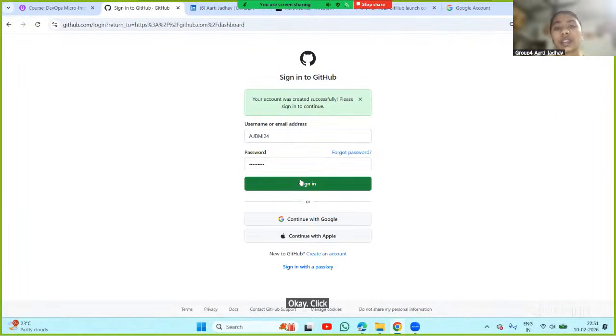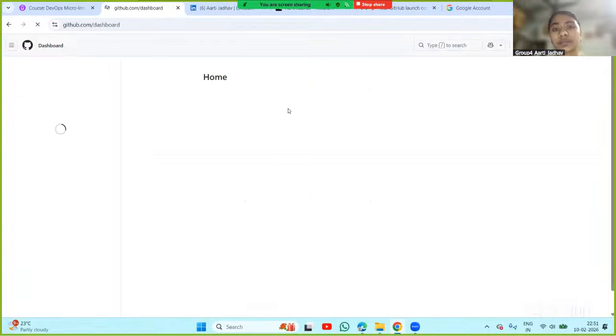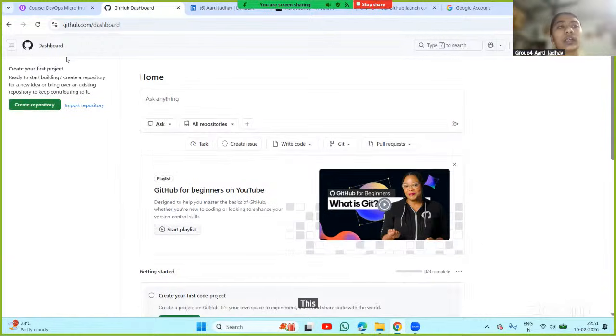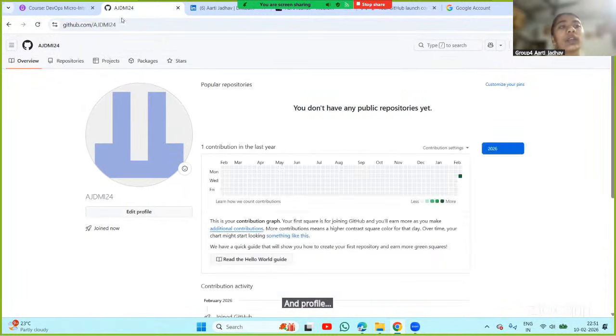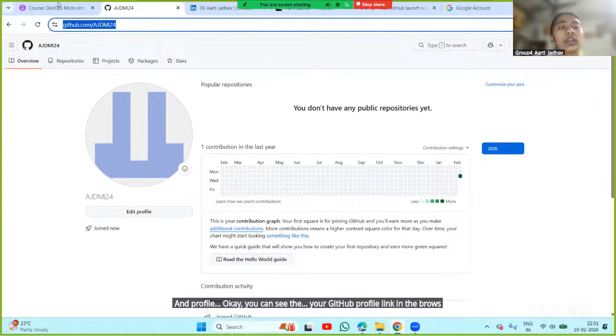Click on sign in. This will display a GitHub dashboard and home page. Click on the profile icon and profile. Okay, you can see your GitHub profile link in the browser.